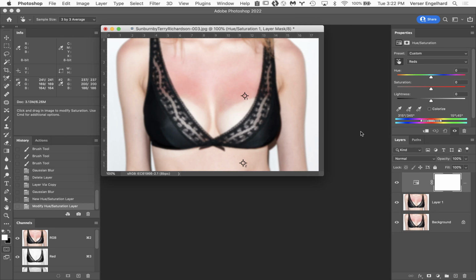And what you'll see happen is this. Those eyedroppers down at the bottom are now active. The one at the very beginning on the left-hand side will select a completely different area. So you could use it to, say, select the color of the bra or the color of her shirt, or if there was a color background, it'll completely change the area that is selected. The one that's next to it will add to the selection. So if you're happy with what has been selected, you're fine. If you want to expand that selection, you can use the plus eyedropper, and you would simply click on another area of another color. If you wanted to restrict the area and make it narrower, then that's the minus eyedropper that's next to it.